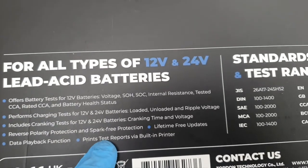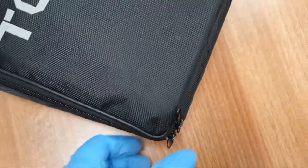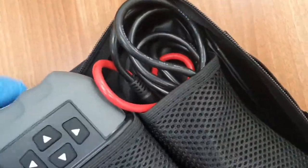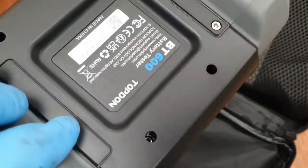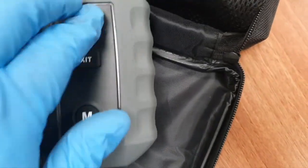It also has a printer built in. Let's get it opened up. Inside the box there's a nice little carry case with 'Top-Down' imprinted on it. Opening it up, we can see what's inside — a couple of rolls of paper for the printer. The machine itself is nice and big — you can see the size compared to my hand. It looks good and feels good to touch, with space for the rolls of paper for the printer.